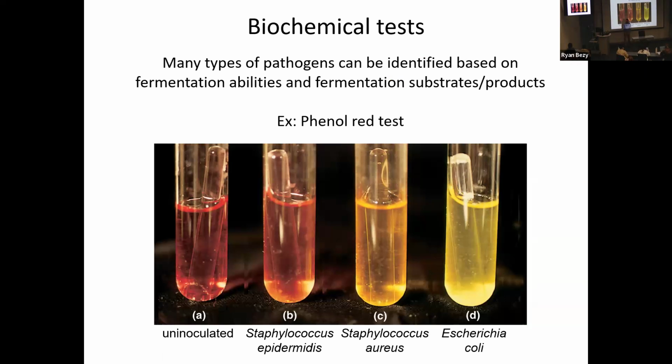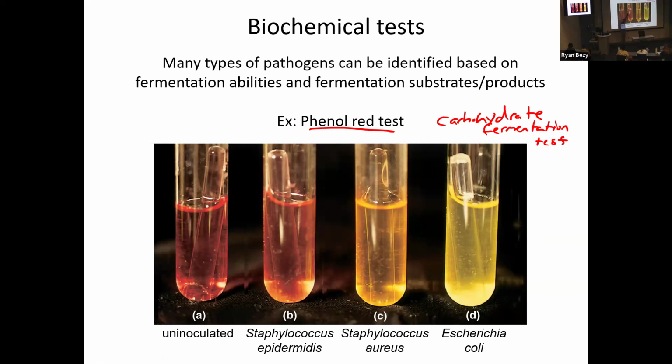For instance, this is a type of biochemical test called a phenol red test. Sometimes it's also referred to as a carbohydrate fermentation test. You guys are going to do this in lab. You haven't done this yet, right? No. You're going to do this in lab later in the semester. Phenol red or carbohydrate fermentation test, you can actually grow this. The media is going to start off red. So this is my uninoculated negative control too. So the media starts off red.